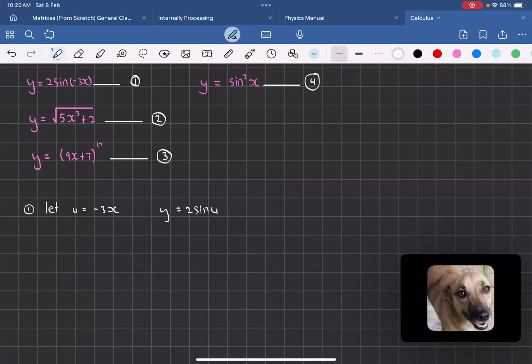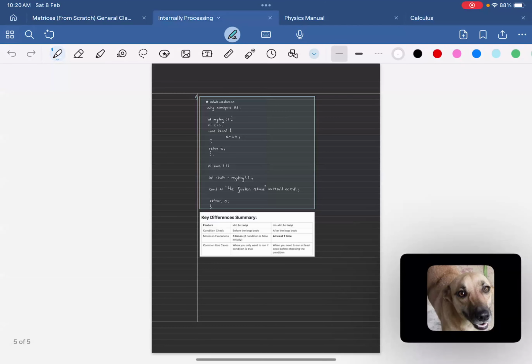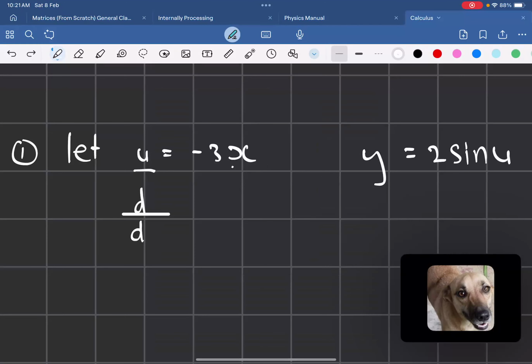Now, we have u with respect to x. So if I differentiate this, I'm going to write d what over d what? du over dy? Where do you get y from? This is u with respect to x. Oh, du over dx. Yes, du over dx. You have to be careful of that. A good thing I review this.